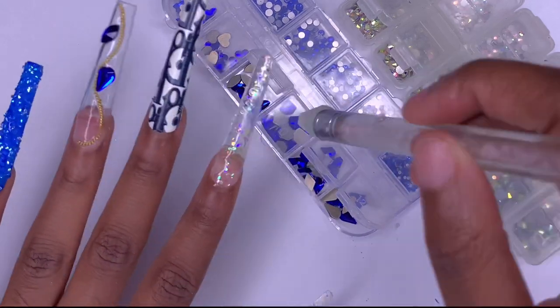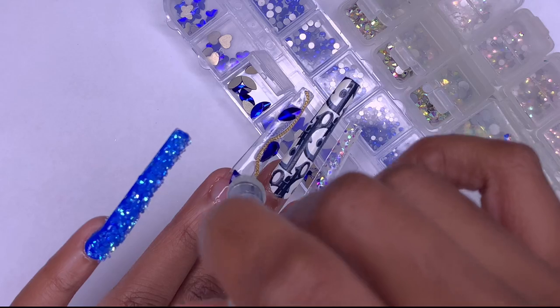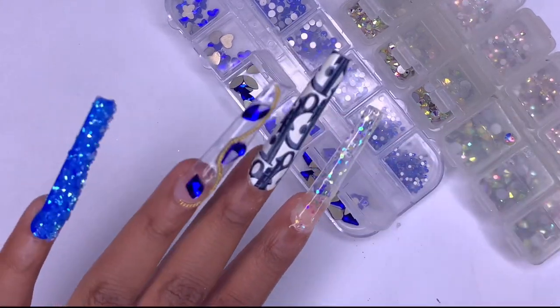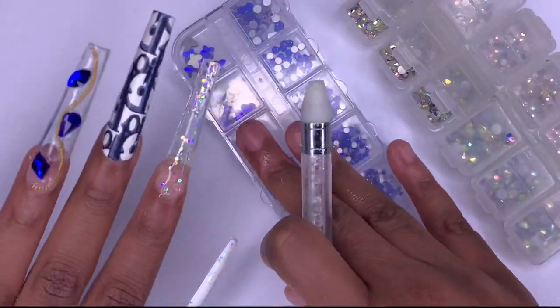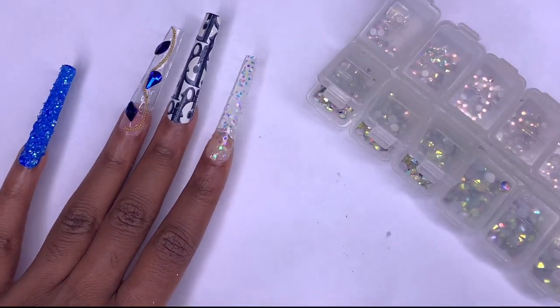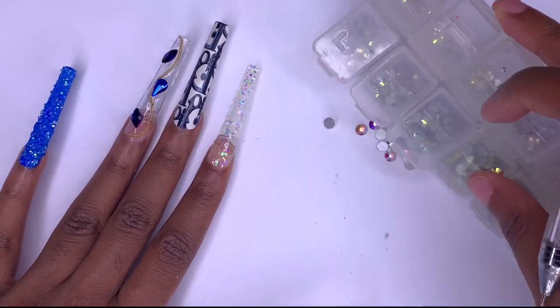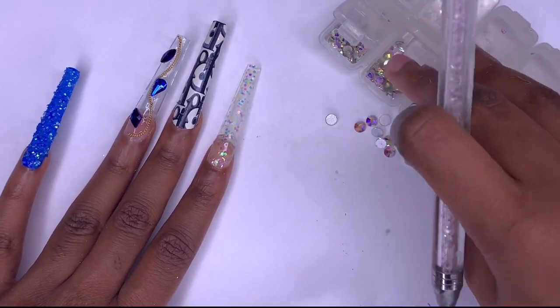And then I'm applying some of these big blue stones. I'm applying three just as a little accent to this nail, and then I'm gonna put regular AB stones all around those. I just thought this nail was so beautiful. And then I'm going to apply a little bit of bling to the pointer finger also, just along the smile line, and that's pretty much it for this set.